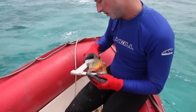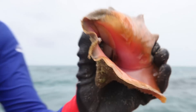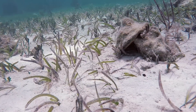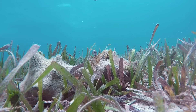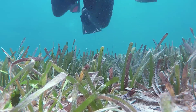In Eleuthera, we're documenting an increase in the harvest of juveniles. It's actually illegal to harvest juveniles. Current regulation states that you can harvest a conch with a flared lip. However, research shows that conch only becomes sexually mature and therefore able to make baby conch when they have a lip thickness of 15 millimeters. This means that if we're taking away all the adults and only have juvenile conch left, or the juvenile conch being taken are not able to contribute to the next generation, we're going to see even more decline.